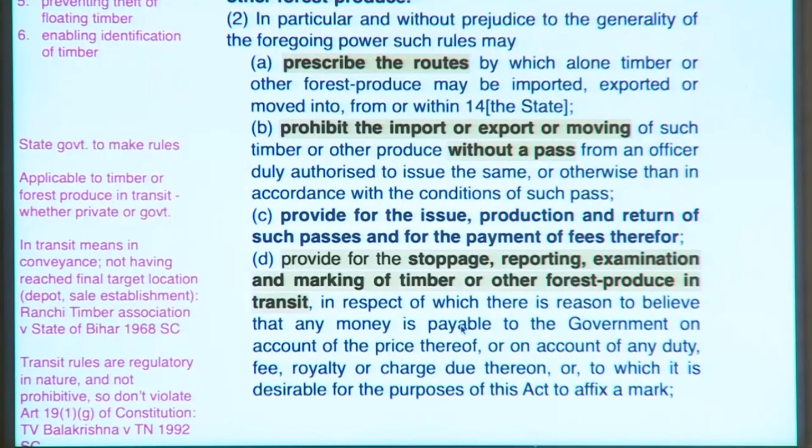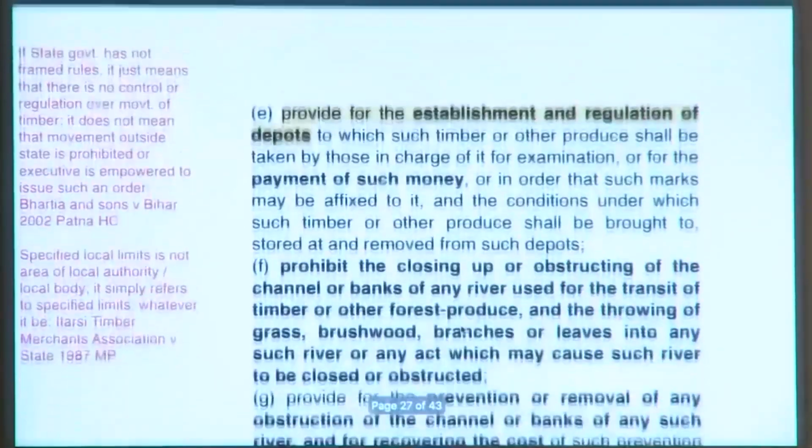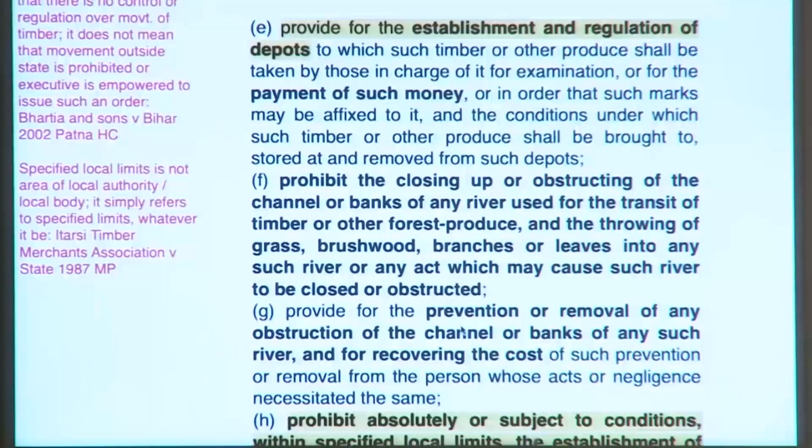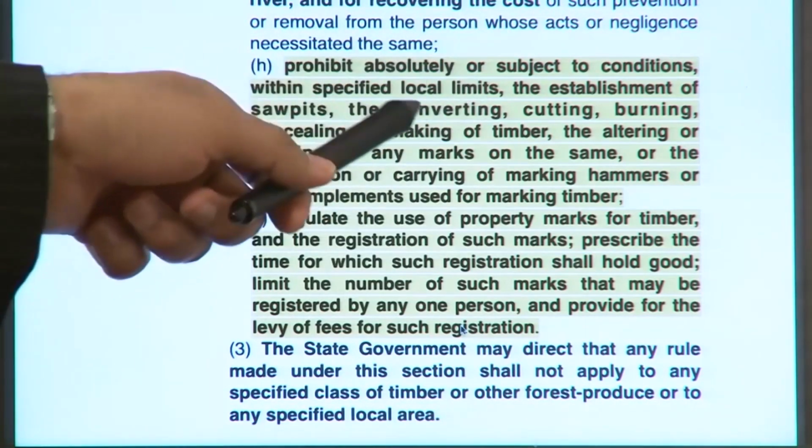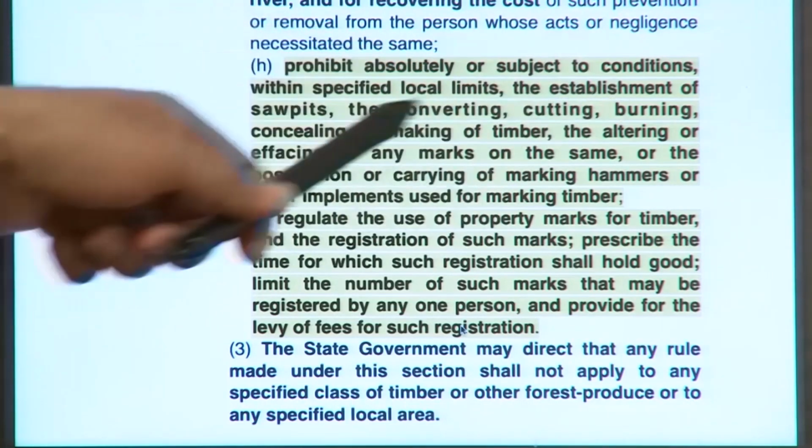So, the forest officers have been given all these powers by the government, and through this act the government may provide for the establishment and regulation of depots, prohibit absolutely or subject to conditions within specified local limits the establishment of saw pits, the converting, cutting, burning, concealing or marking of timber, the altering or effacing of any marks on the same, or the possession or carrying of marking hammers or the implements used for marking timber. Now, this section is giving the power to limit or prohibit the establishment of saw pits.